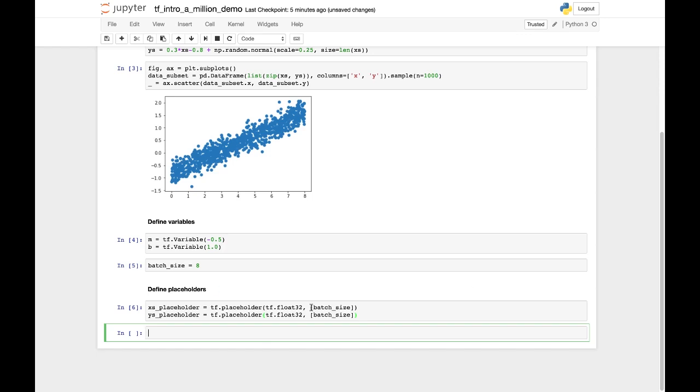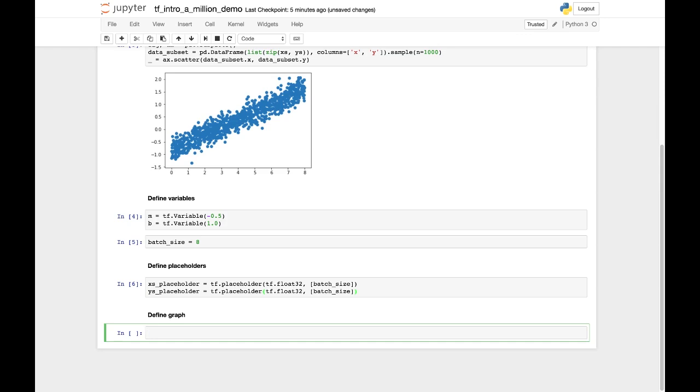Now we have our placeholders, we have our variables for our graph. So we simply need to define the graph. As in the previous notebook, we have our model y's, so our predicted outputs from the model, which are y equals mx plus b, as before. And we're defining our error in the same way.